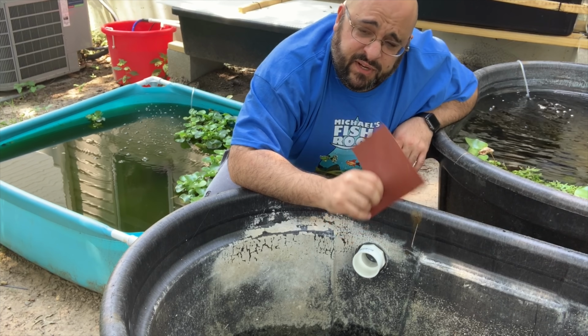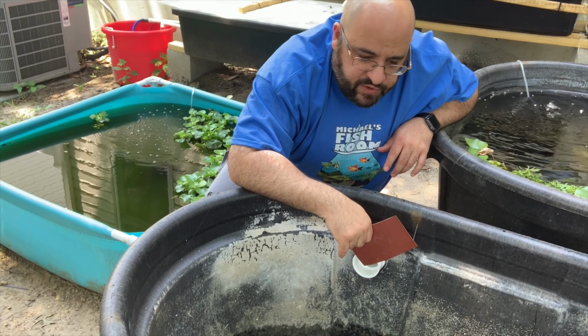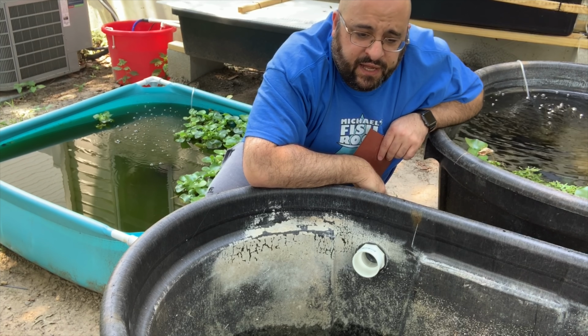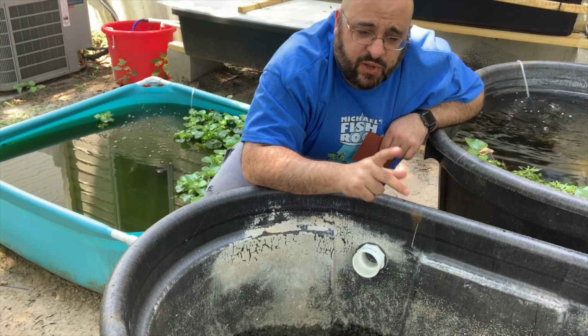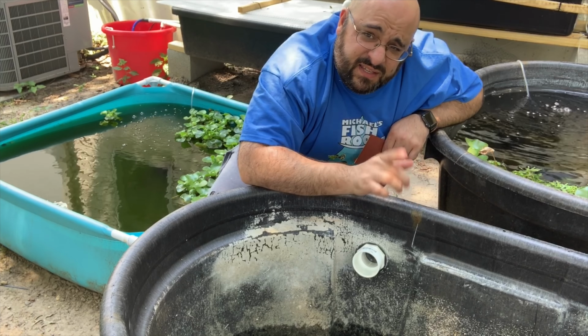Anyway, fishy folks, I'm gonna go ahead and get this going, and I'll show you the finished product, and then I'll probably put some water in here and throw some fish in here. Now you may be saying to yourself, but Mike, there's a hole. I have a cap, and I have some extra same size PVC, so I'll just cut a small piece, glue the cap on, and then it'll be sealed. It'll be ugly, but it'll work, so stand by.